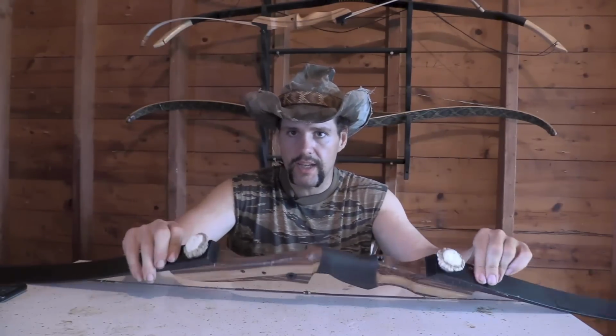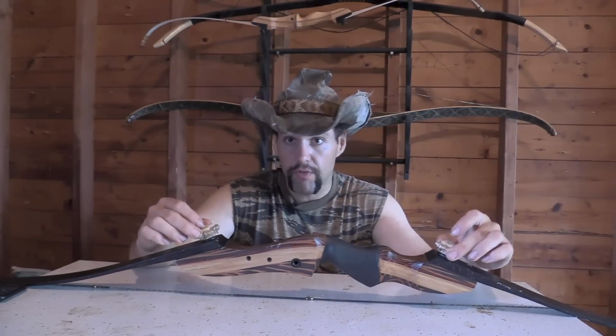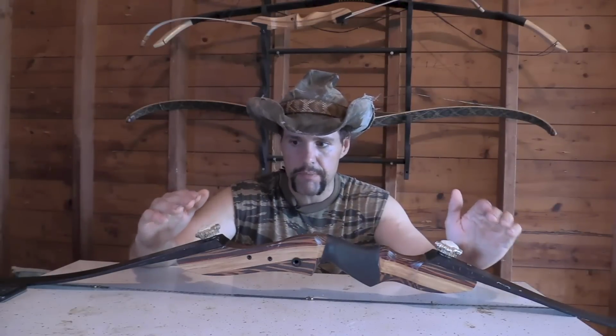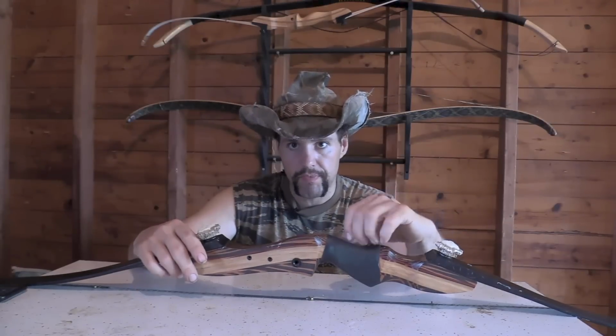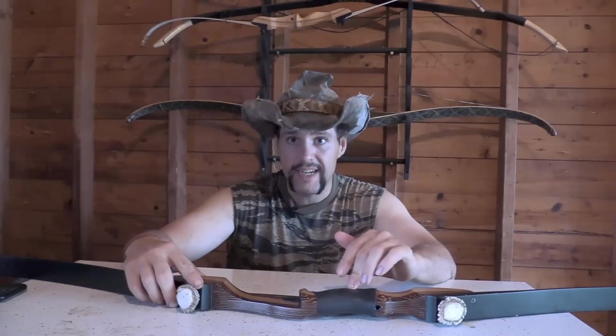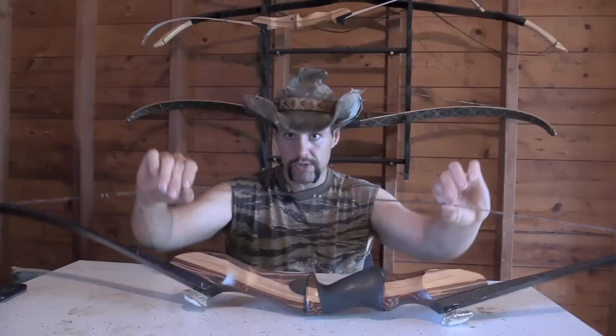Now, this bow does not come looking like this. These trophy burr limb bolts are from Three Rivers Archery, and I like them, one, because they look cool, and two, I hate having to try and keep track of a damn Allen wrench. This is a posi grip. It's basically a rubber grip that goes around the grip of a longbow or a recurve. I really like it, and other than a Three Rivers Archery bowstring, this bow is in stock condition.